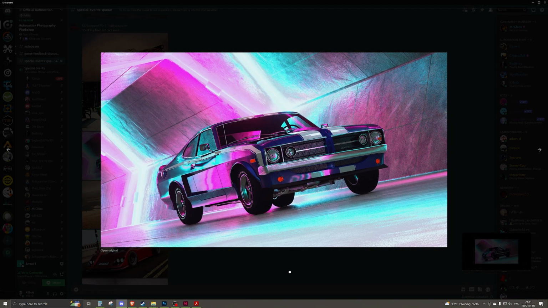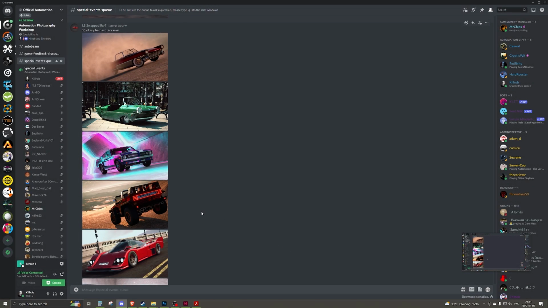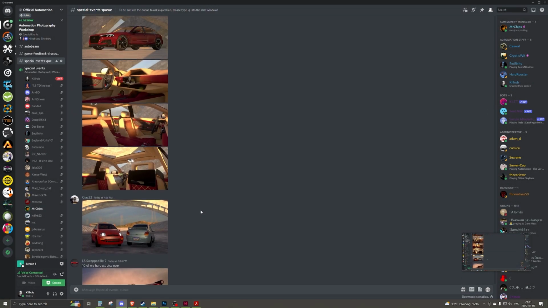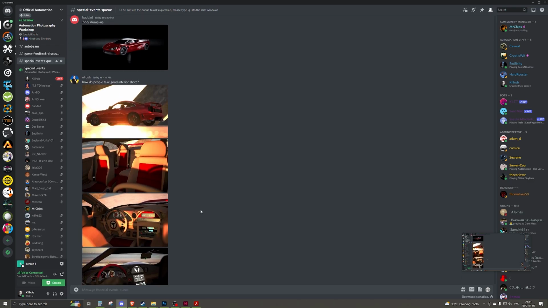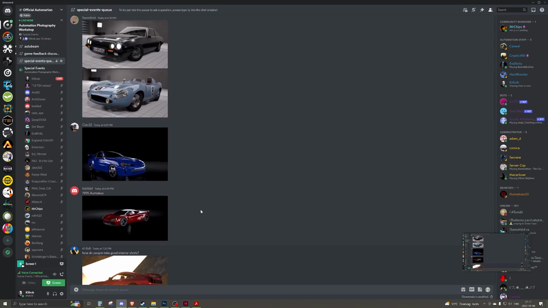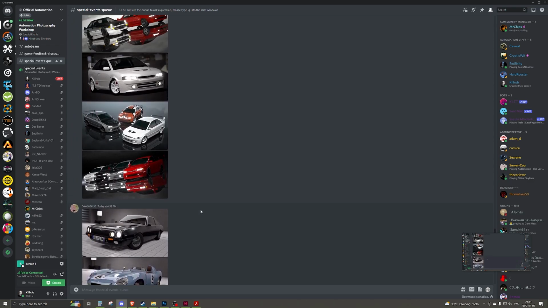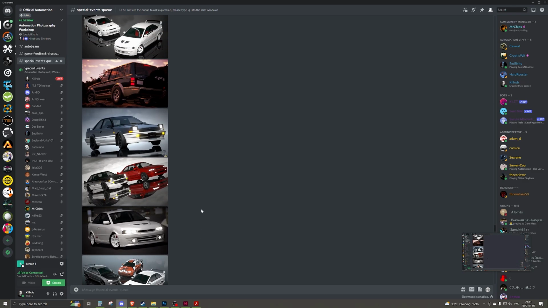The first and foremost thing I see a lot of times, just as Rob has shown on the screen here, is that you want your car to have a very strong contrast with the background. So if you have a light colored car, you want it against a dark background, or vice versa. If you have a dark colored car, you want it against a light colored background. The idea is you want it to pop visually.